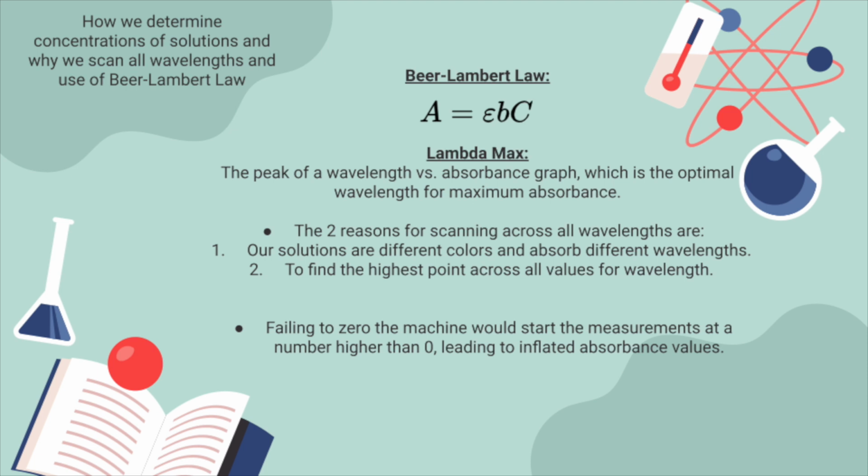Lambda max corresponds to the wavelength of maximum absorbance. In this lab, there are 2 reasons why we need to scan for lambda max across all wavelengths. 1, because all of our solutions are different colors, therefore they absorb different wavelengths, and 2, to find the highest point across all wavelengths, meaning we find the absolute lambda max, not just an estimate across a certain range.